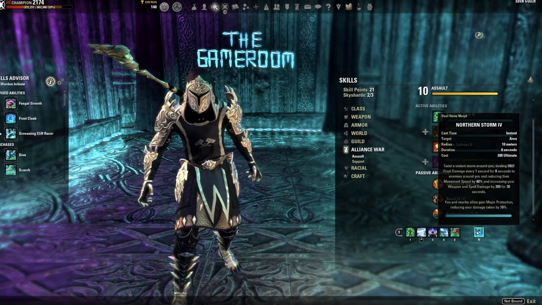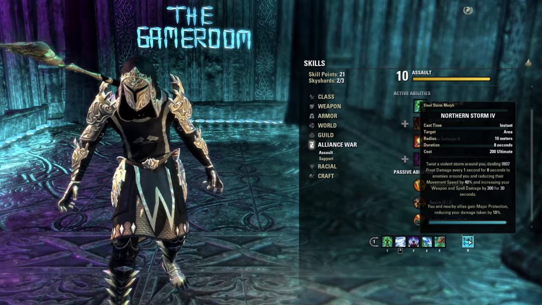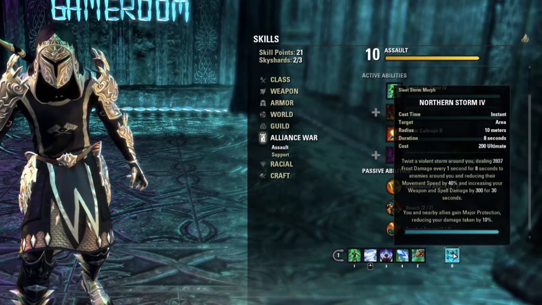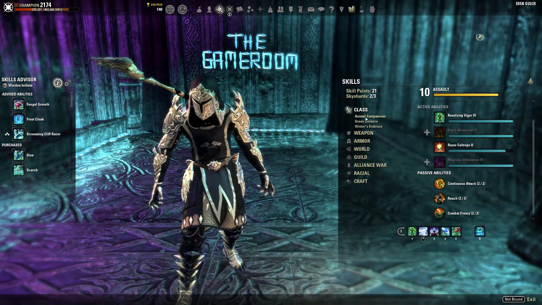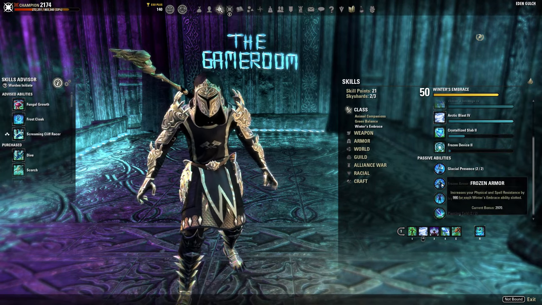Nothing comes close to this. Huge AoE frost damage and slows all around you, gives you 300 spell damage for 30 seconds, and gives you major protection, reducing the damage you take by 10% for 8 seconds, helping you live through very difficult moments. It also gives us additional resistances from the Winter's Embrace Frozen Armor passive to help reach the resist cap.